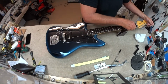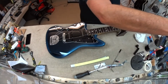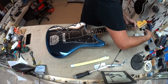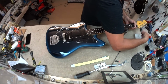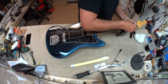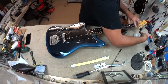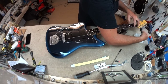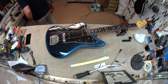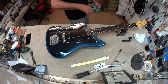Okay, so I'm just going to pull back a fret's worth. See if I can see this. Yep, there we go. Pull back a fret's worth and then wind it on. So we go over the loose string first, pull up the loose string on the way round, and guide the held string under the loose string the second time round, and that sort of forms a locking thing, for which I will need to snip it off.